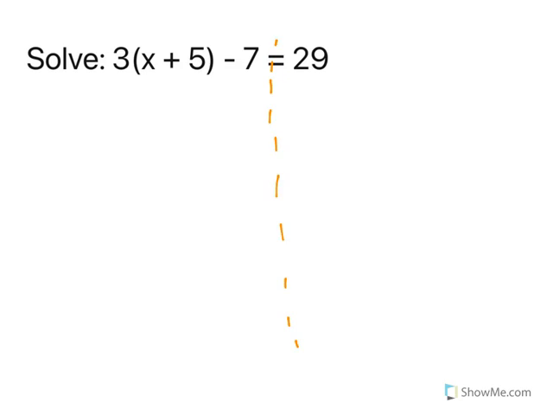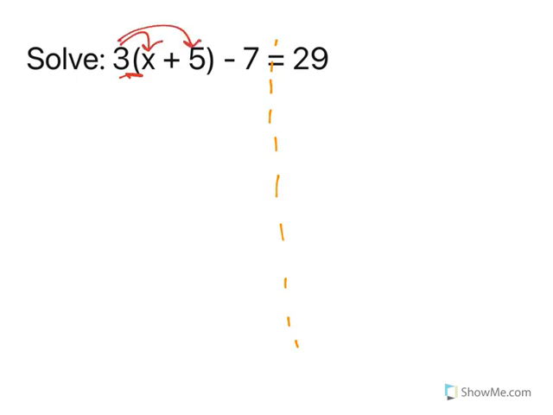Now, the first thing, you could do this a lot of different ways. There's not exactly one correct first step. But I'll tell you, when I look at an equation, and right now I'm focusing on just the left side of the equal sign, that's where there's a lot going on. I notice that there is a number touching parentheses. That implies we can distribute. So that's the first thing I want to do because that's what my mind sees. So I'm first going to distribute my 3.